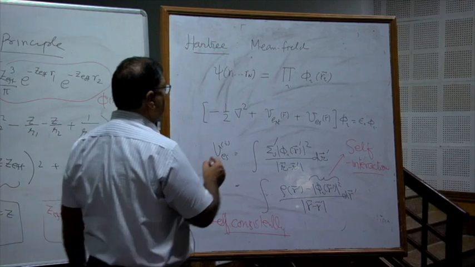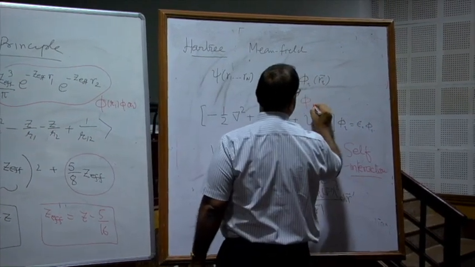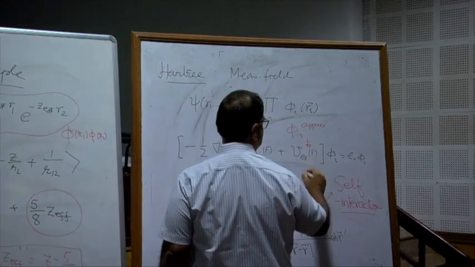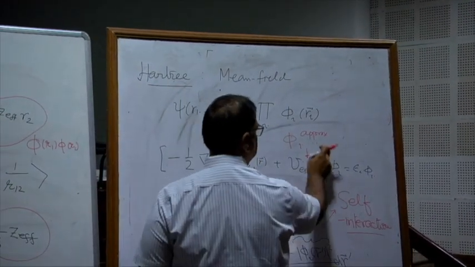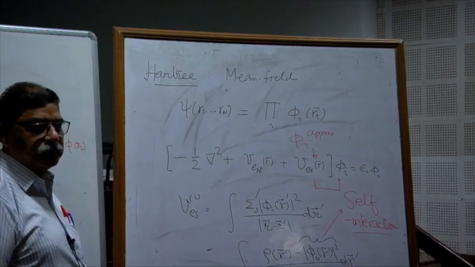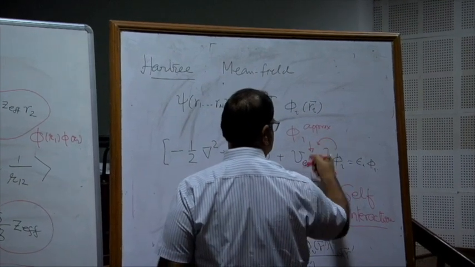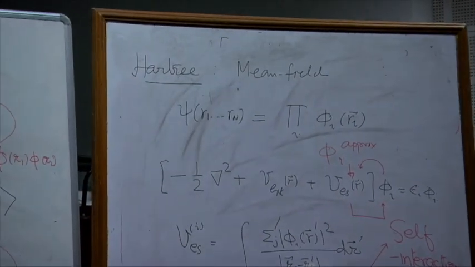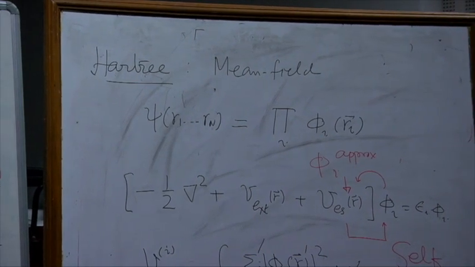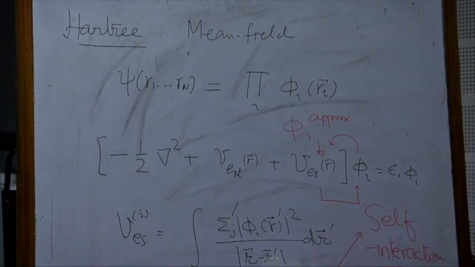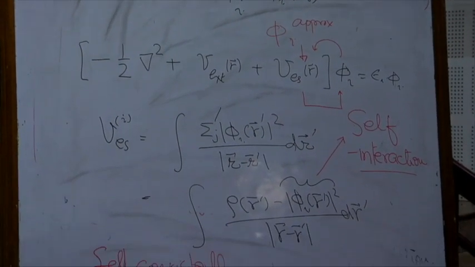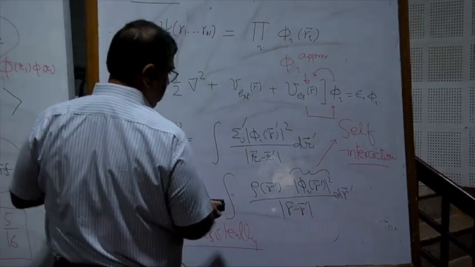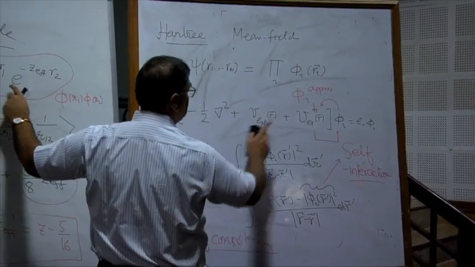What it means is, I start with a set of approximate phi, right? Calculate this V electrostatic. From this, get these phi_i's, and they need not be equal to the starting ones. There's no reason. Then you again calculate it, go back here, and you keep doing it until you achieve self-consistency. That means the solution you get out gives you a potential that gives the same solution back. Alright? Now, is that idea clear? Let me illustrate that with this. That's why I kept it here. Then you can also derive this variationally, and I'll come to that in a minute. But first let me explain how this problem can be solved exactly in a self-consistent manner.